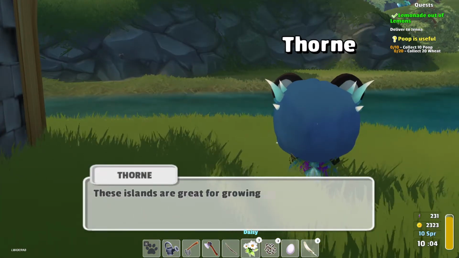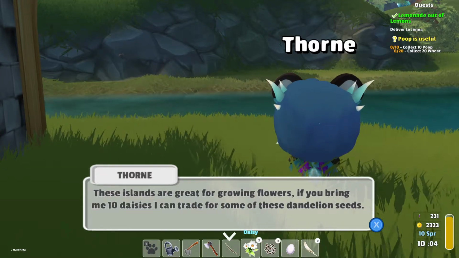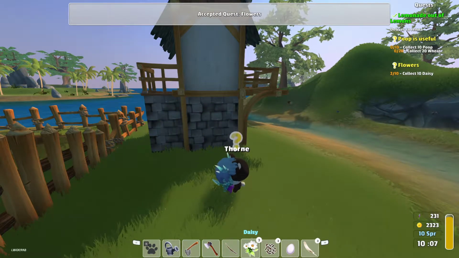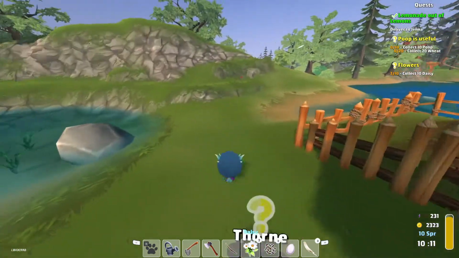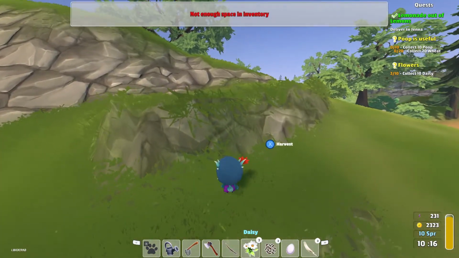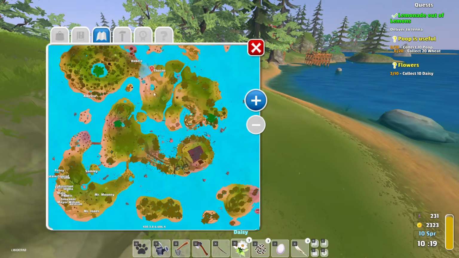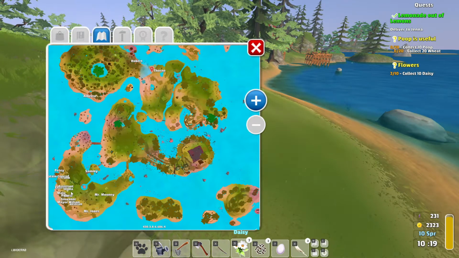Heather, I'm Thorn. This island is great for growing flowers. If you bring me 10 daisies, I can trade for some of these dandelion seeds.